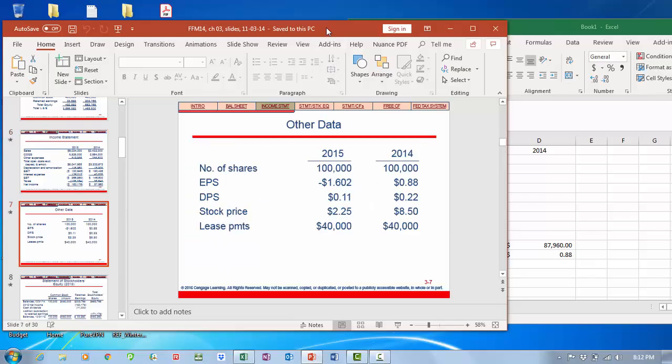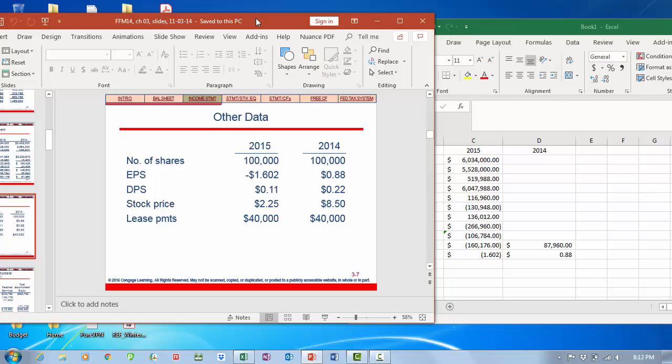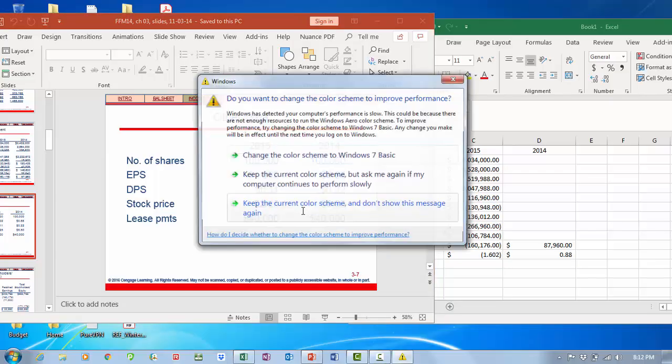There you go. Dividend per share is the share that the company decides to share with its shareholders, from the profit. But obviously from 15, since it did not make any profit or didn't have any net income, this money is going to come from the cash in hand from the previous year, or the one that it was holding, because it did not make any net income. Stock price, obviously because of the financial performance, has dropped from $8.50 to 2.25.